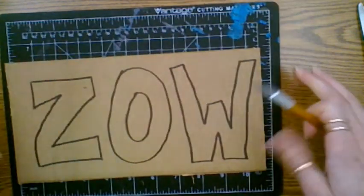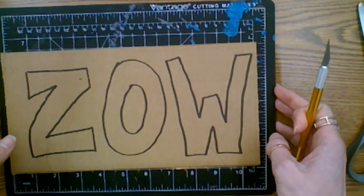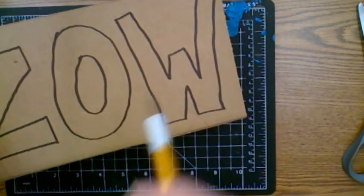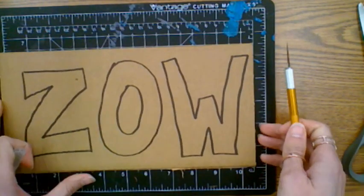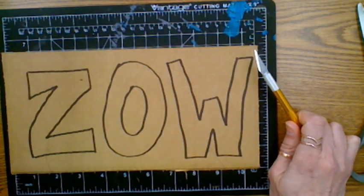Whenever you're ready to cut, you need to have a cutting mat underneath whatever you're going to cut. It should never be directly against the table. You should never hold it in the air and stab at it. If you ever do anything that is unsafe, I will take away your access to the X-Acto knife, and you will have to figure out how you can make scissors work for you.